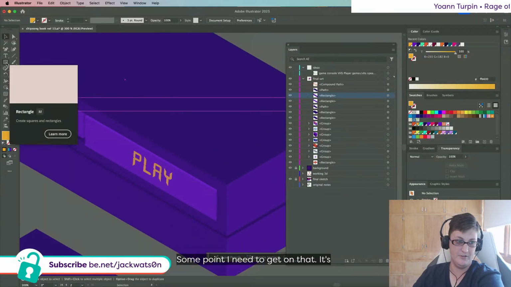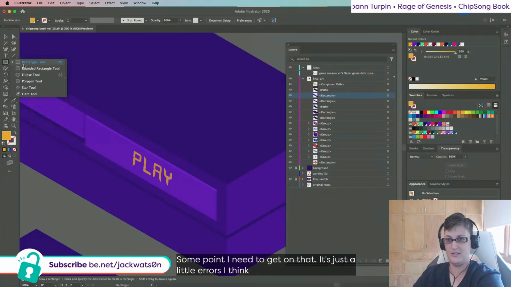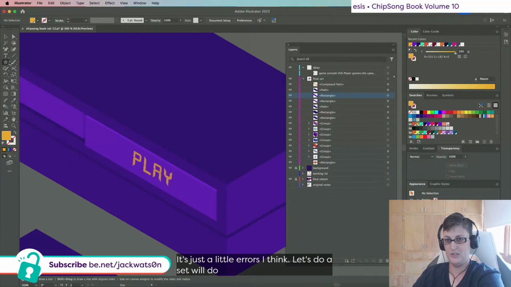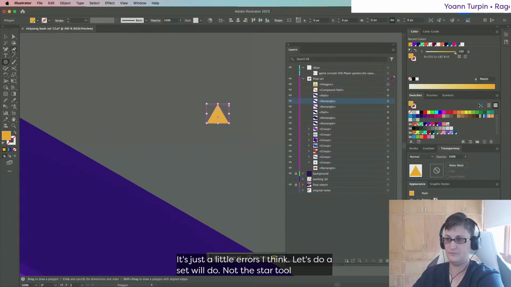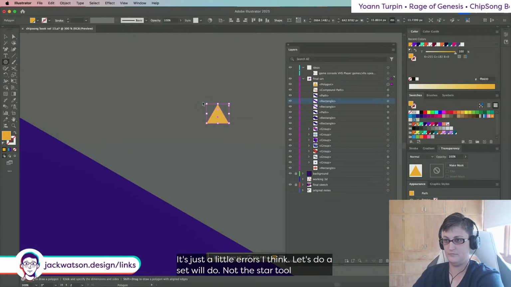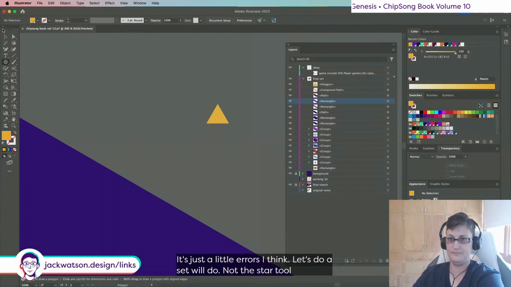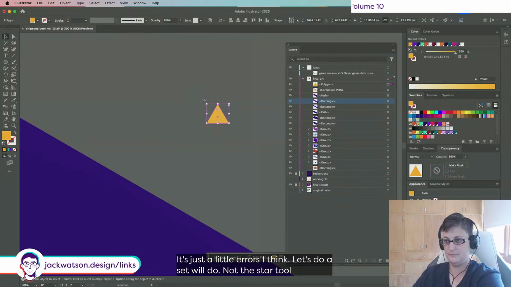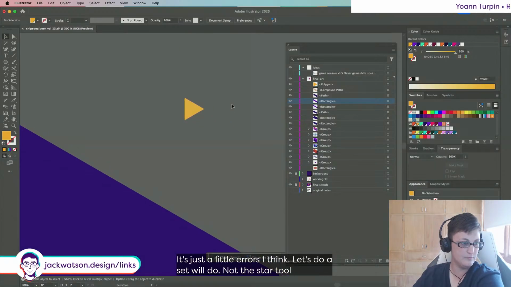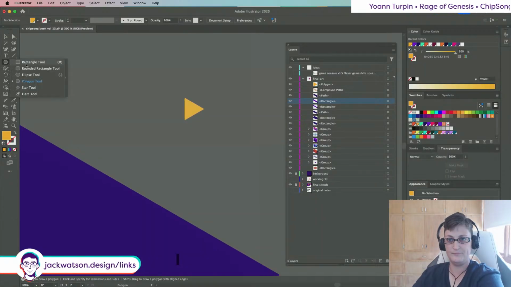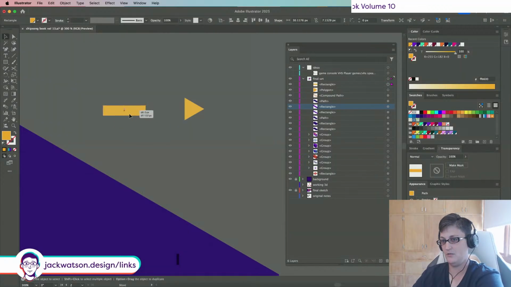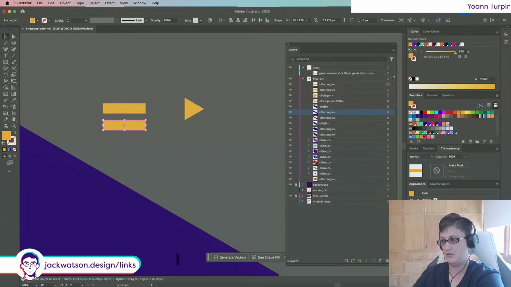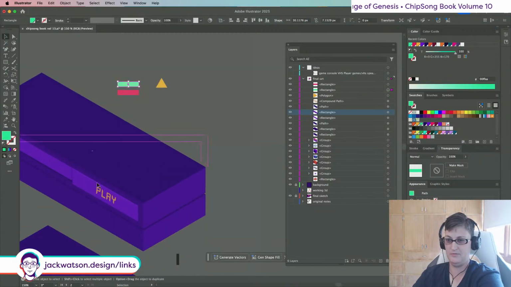Let's just do little arrows, I think. Let's do a set. We'll do, not the star tool. I'll add these little shapes in. I think this text should be green?